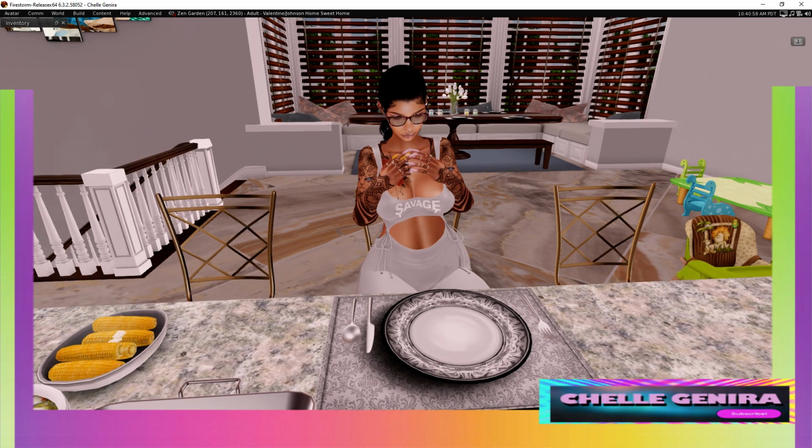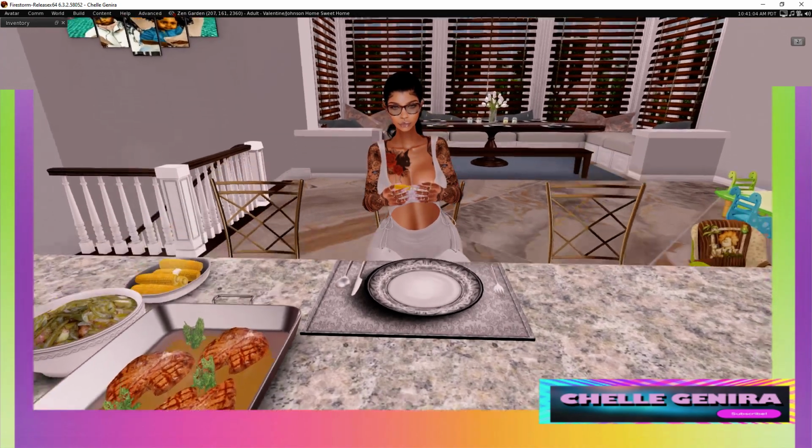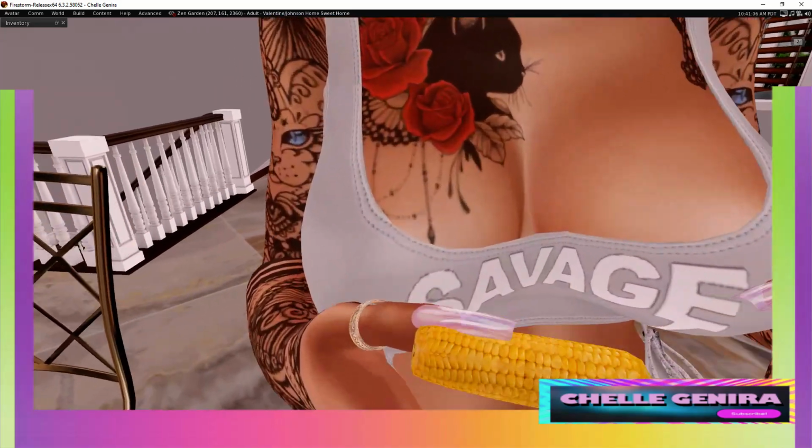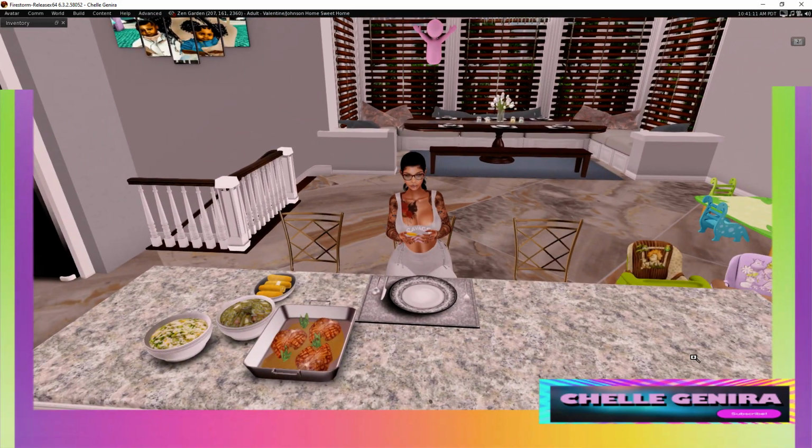So y'all, how long I've been with Havenwood? For a minute. Alright, y'all, so I just wanted to show y'all that my corn is gradually getting smaller till it's turned into a baby corn, and eventually it'll disappear. And then this is what your food is going to look like on the plate. So you're going to touch it. Normally you would have to put low uses, but I already had this open for the sake of speeding up the video. And then I click serve, I click my plate.